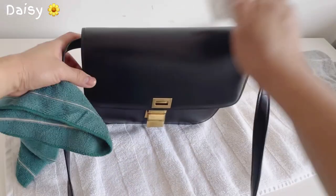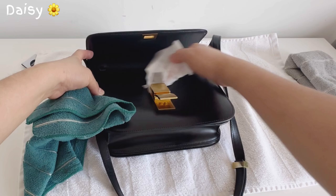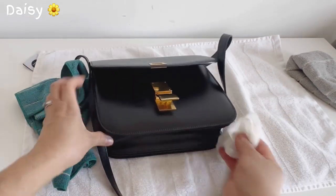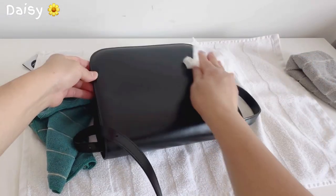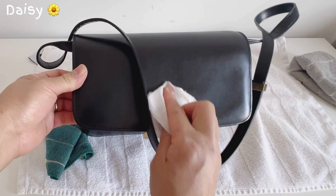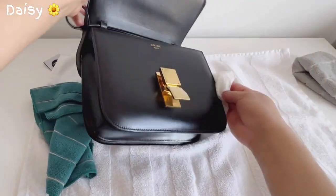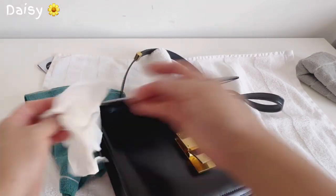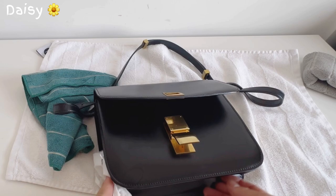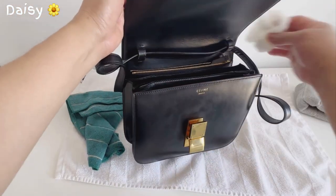I think it's working perfectly! I'm just wiping — not really wet, just making it shine. Oh my goodness, hopefully it'll help with the discoloration. Wow, look at that — it's so shiny, guys! Wow, so nice — oh my, look at that! I think I need one more wipe.